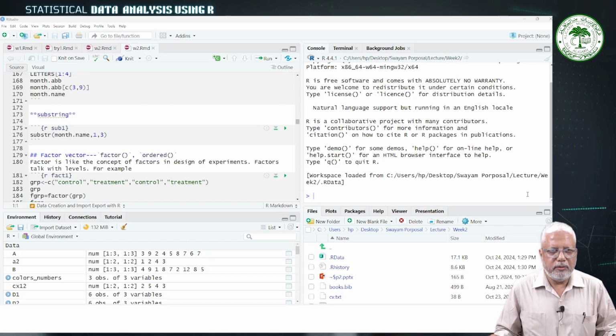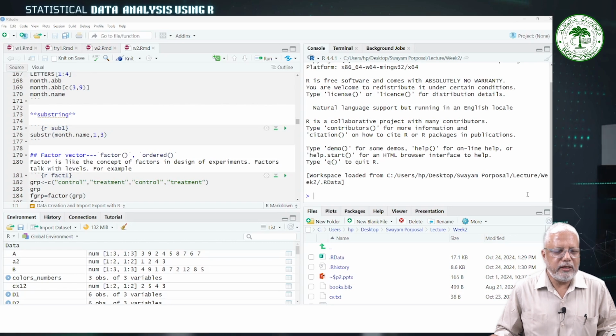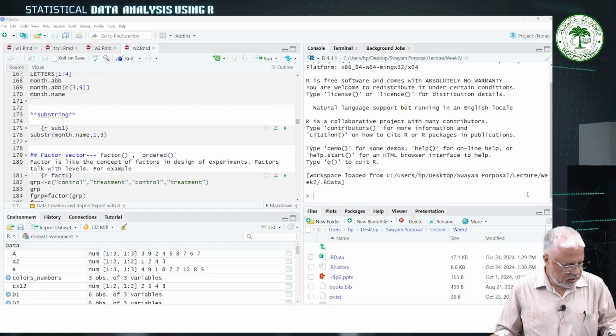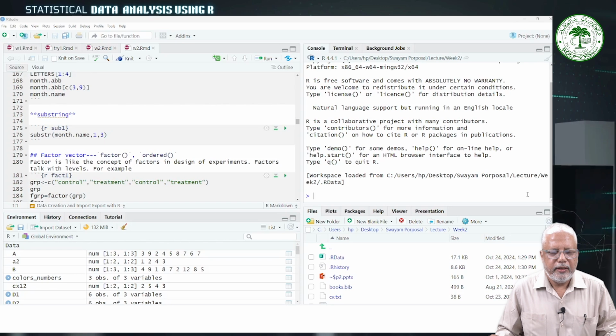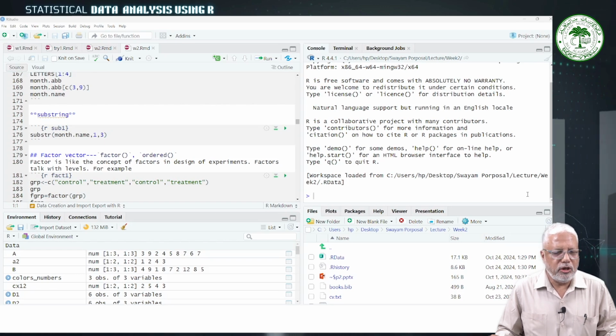Yesterday we were talking about creation of vectors and different forms of vectors. Today I shall talk about factor vectors. Factor is like the concept of factors in the design of experiments. Factors work with labels.